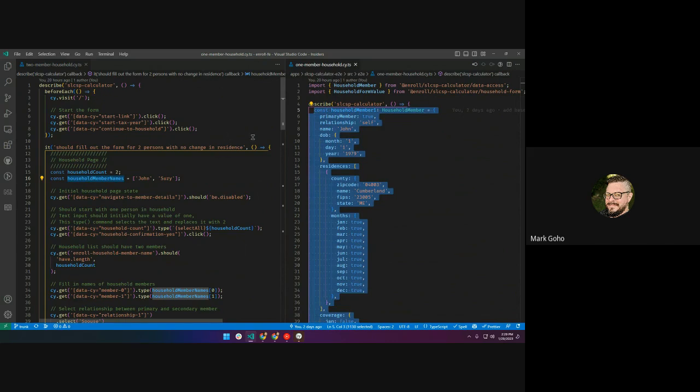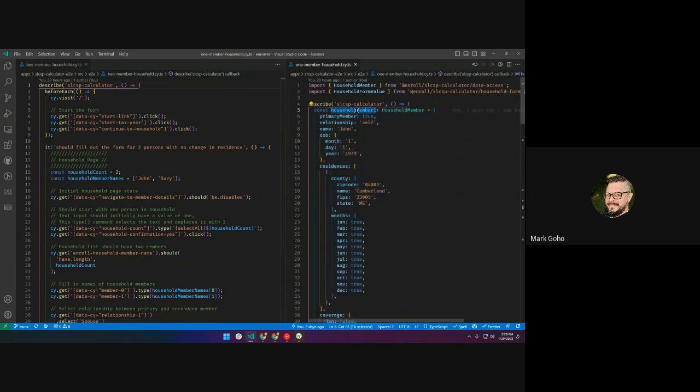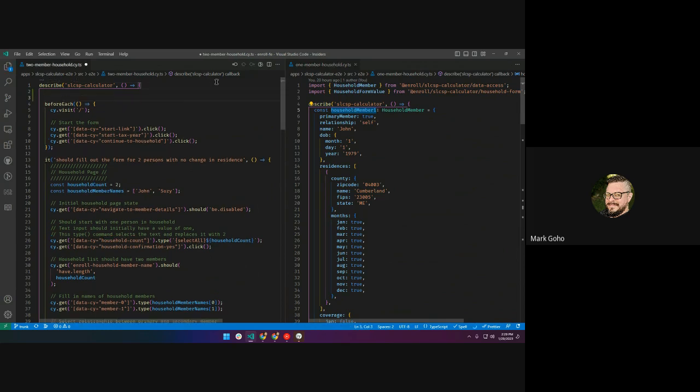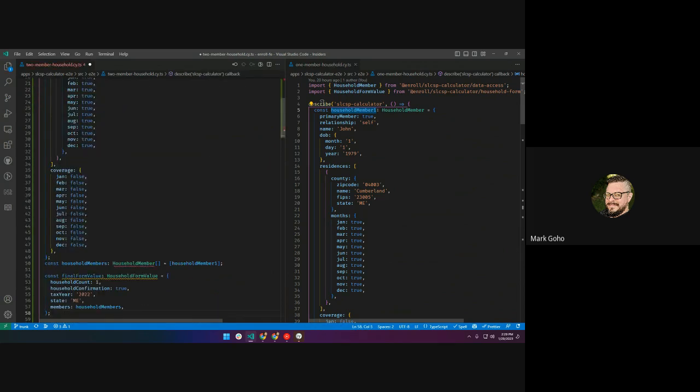And so let's go up here and start to build out this two-person household. Remember, if we want to reference this variable in the it block and potentially anywhere else, we want it to live one scope higher, and so that's up here in the top level describe block.